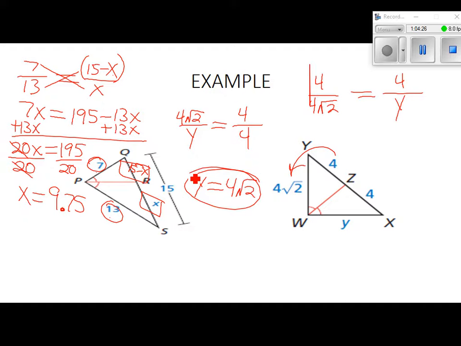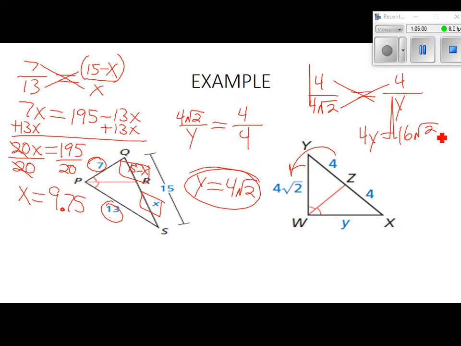Did that make it real hard? No, just because that radical was there, it didn't make it very difficult. Now, if I go back over here, we did this last time. 4 times y is what? 4y. When we cross multiply this way, what do you multiply that 4 by? Do you multiply it by the 2? No, because it's 2 different kinds of numbers. You just multiply it by the outside number, which is 4. What's 4 times 4? 16. What else do you still have? The radical 2. It just stays the same right there.